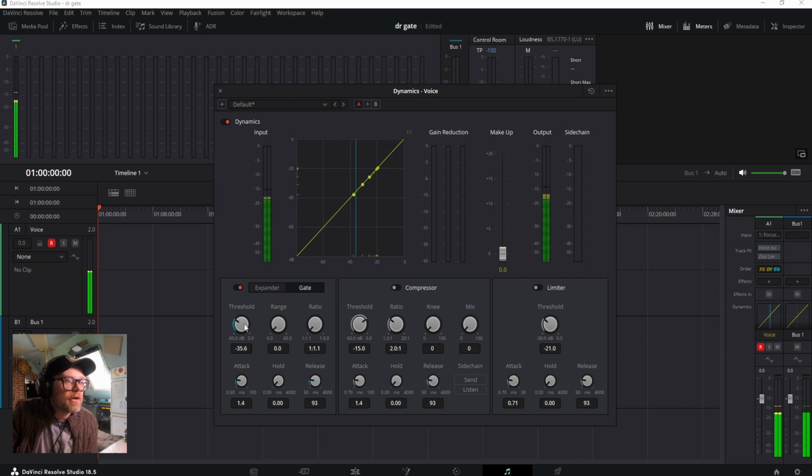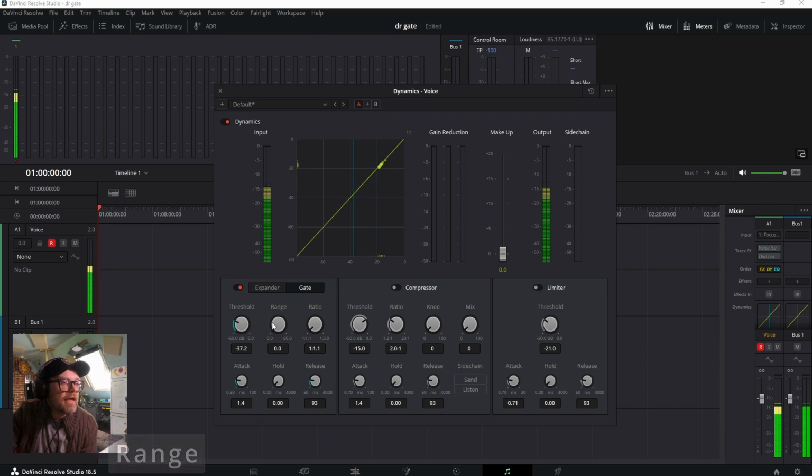Another cool way to look at this is that you can set it in conjunction with this range control. This is really helpful to maximize the amount of audio that passes through and only cut out the background noise. In my opinion, that's the most ideal way to use a gate: cut out only the background stuff that you don't want and leave all the other stuff in there. And generally err on the side of leaving stuff in rather than getting rid of it, really most of the time. Let's move over to the range control here, and this is how it works, okay?